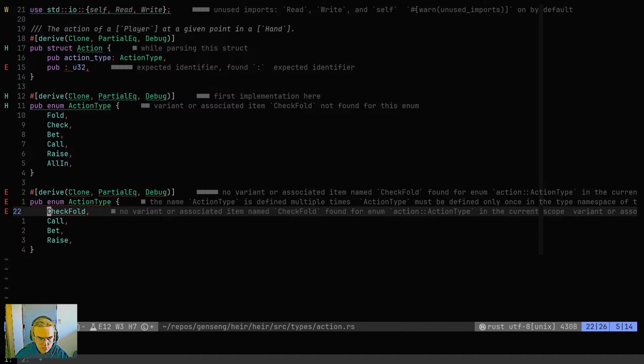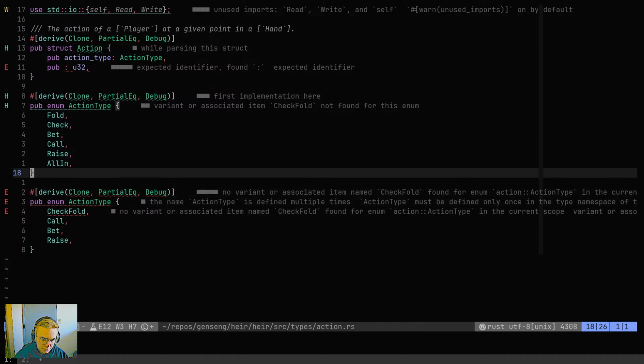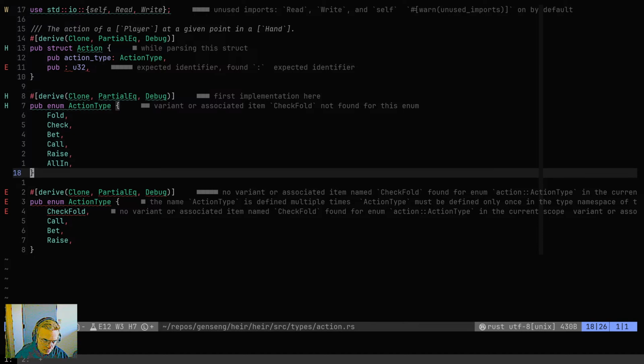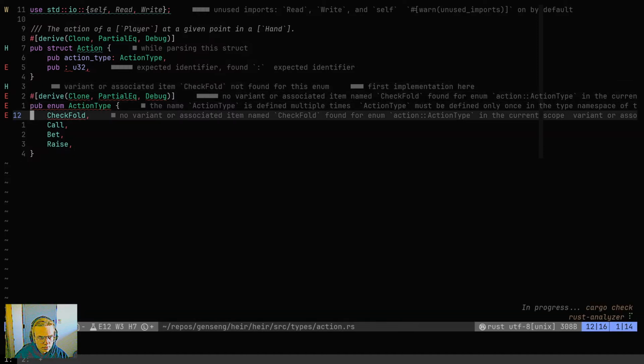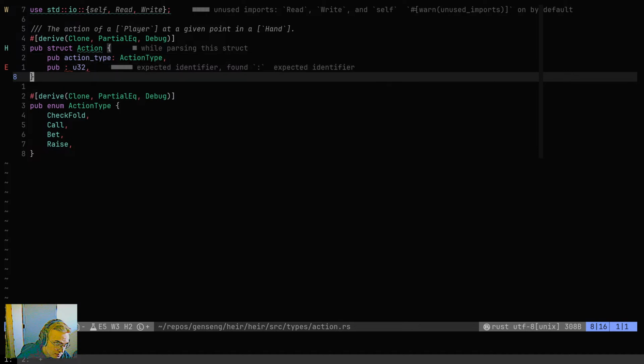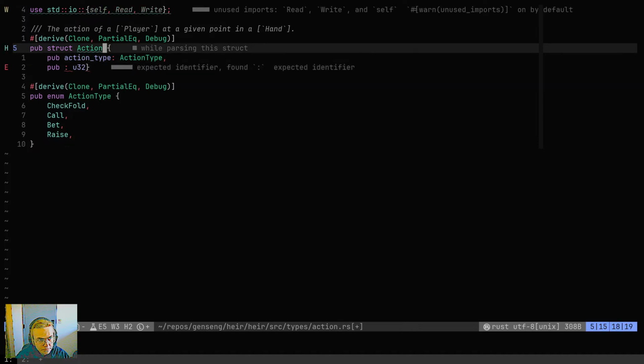So I'm trying to just consider a bunch of tactics. Like, how can we make this efficient? I like having 4 states. 2 bits is just really nice. I don't think we need fold and check distinguish. We need call distinguish, raise, bet. Yeah, I think that's solid. All in, I don't think it's too useful. So in action, we're going to reduce this to a U32.